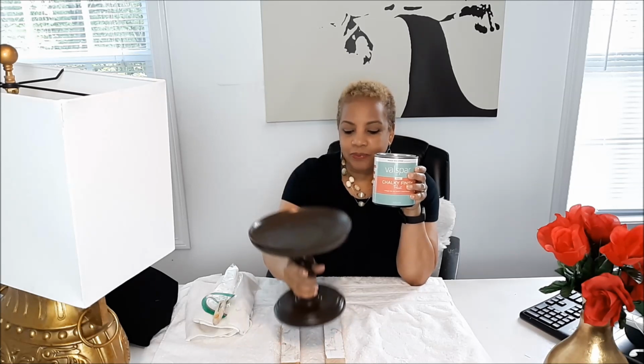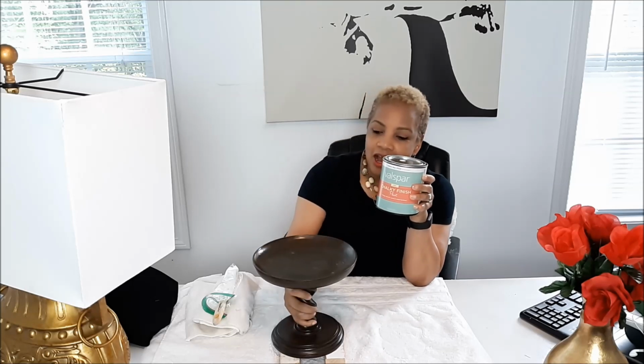Today I'm going to show you how Valspar chalk paint holds up on this little goodie. I want to give you a full demonstration of how Valspar covers this item and show you just how good Valspar is. So if you're interested in seeing how Valspar covers on an item like this, by all means, stick around.